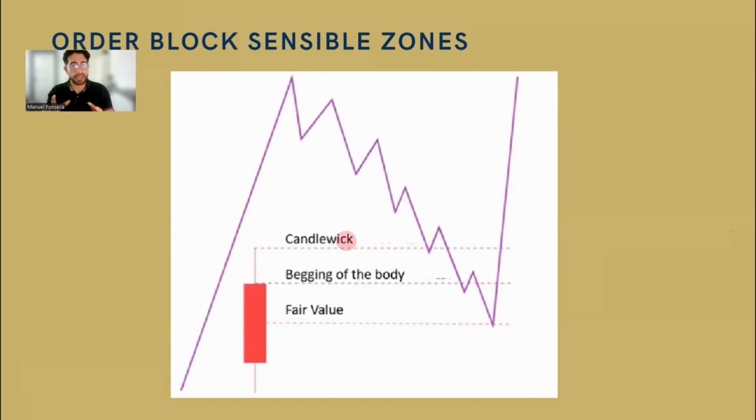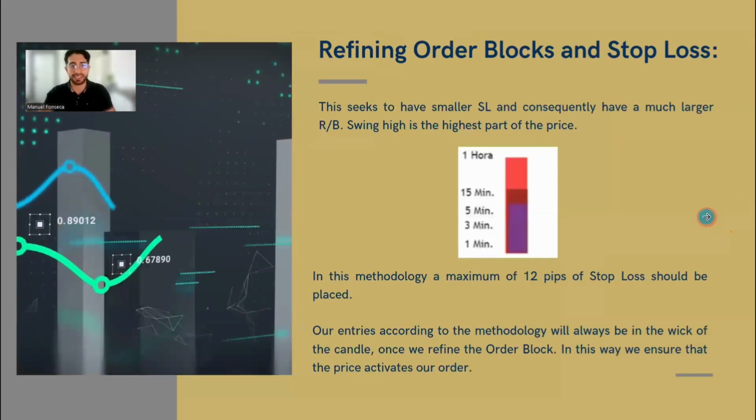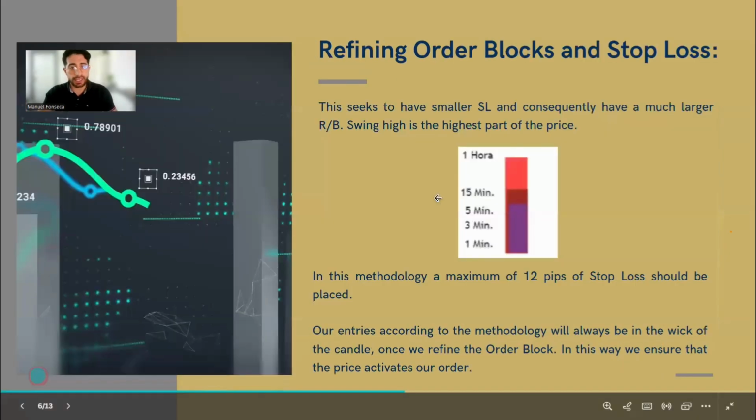Because I'm teaching you a strategy that is extremely precise, you will see that sometimes price does not open your orders because you're being super precise. That will be like a prize for yourself, like, hey, I'm doing something well, but in that moment it hurts because you say, geez, I'm losing. Okay, so this is it about order blocks.